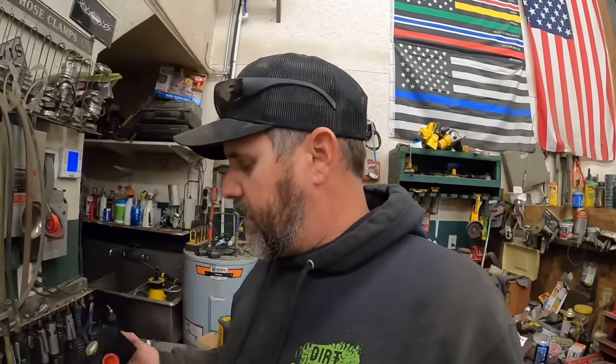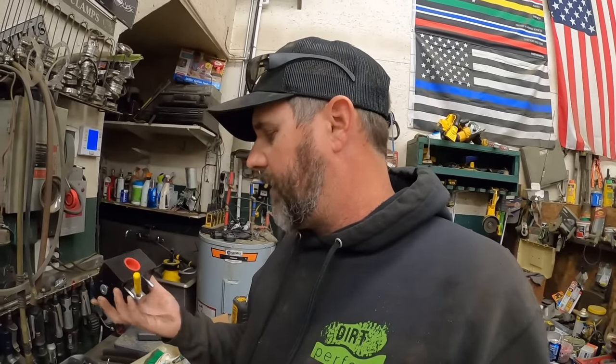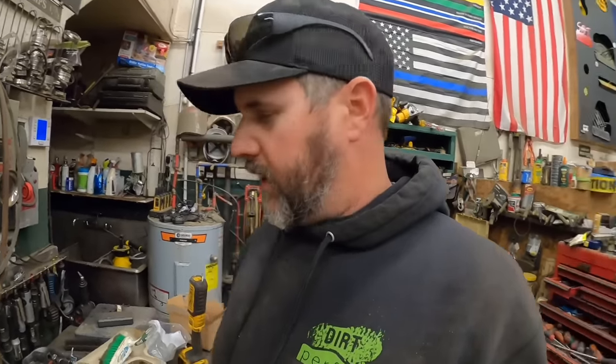My question is, I have no swivels to go from the top of these valve blocks to the valve block on the machine, which we may have to take those Allen screws loose, pull it away to get this twisted on there to make it work. But we'll cross that bridge when we get there. Let's get this done.